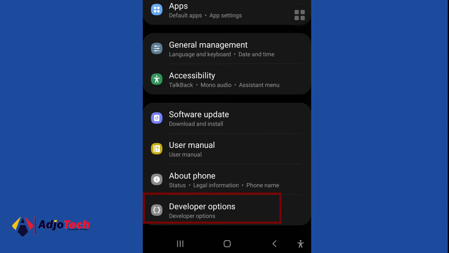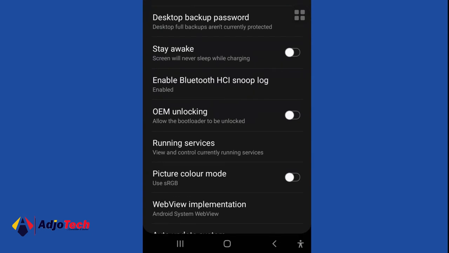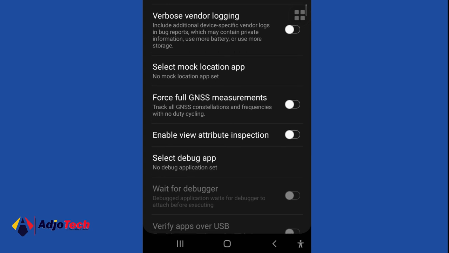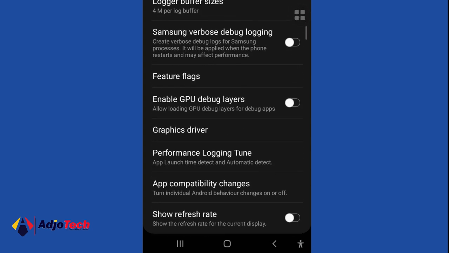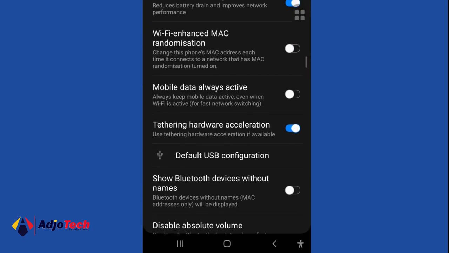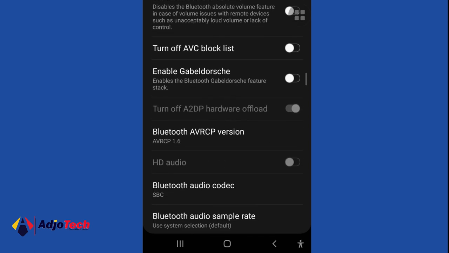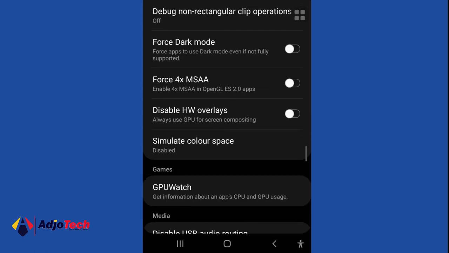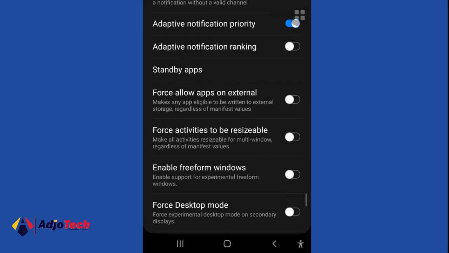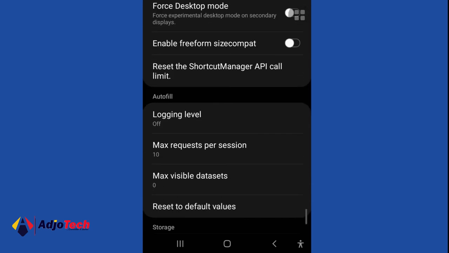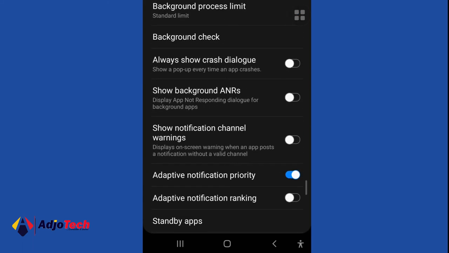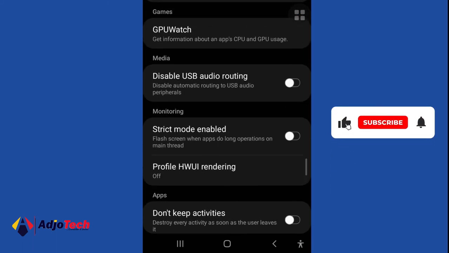So what we need to do at the developer option is that we're going to turn some things off, okay? So just scroll down and then locate, just go all the way down and then we are going to disable or reduce the animation scale, okay? So that is what we're going to do. So just move down and then locate the animation scale on your device. So you can either turn it off or just reduce it.